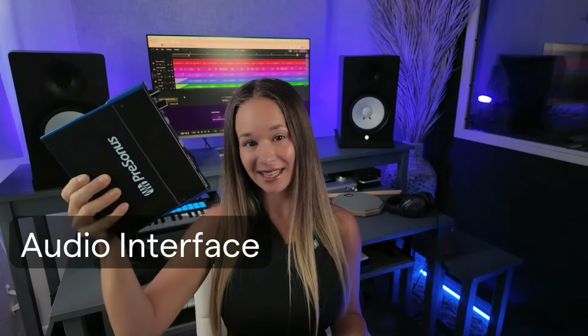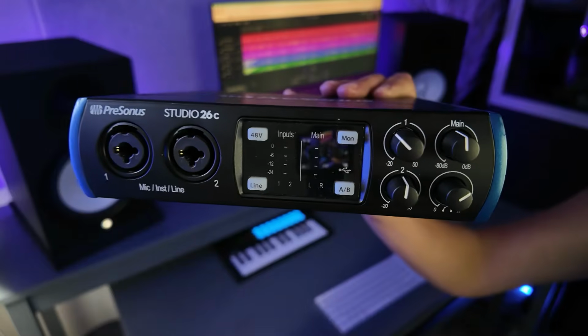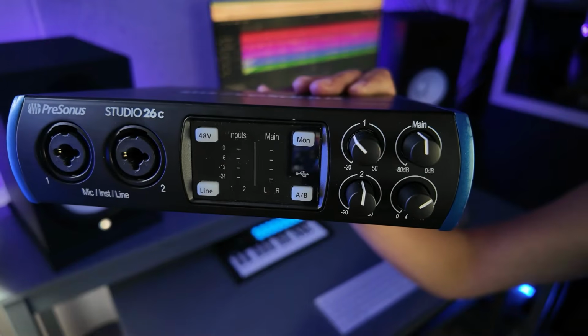The interface is the middleman between your mic, speakers and headphones, and the computer/recording software. It has a built-in preamp to condition your audio for a cleaner sound, less distortion, and more control over your gain levels. Think of it like a big adapter that makes all your gear speak the same language. All in all, it makes your vocal recording quality much better. When looking out for a new interface, a $99 one will do just fine starting out.